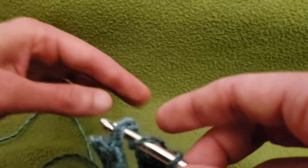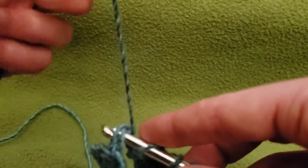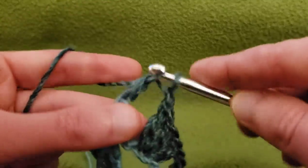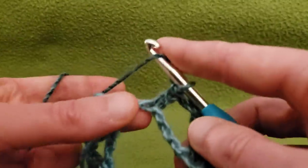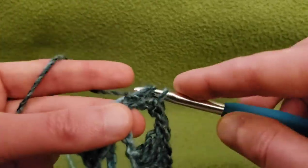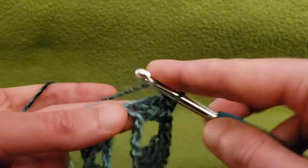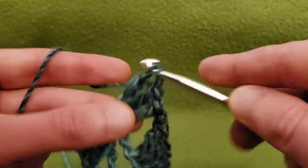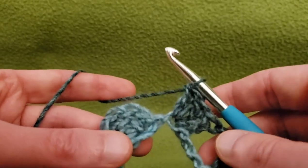And the neat thing about this particular pattern is that as fiddly as doing your clusters into the chain is, this is the hardest part. After this, it is easy street. The rest of the entire project, very, very simple and not fiddly at all.